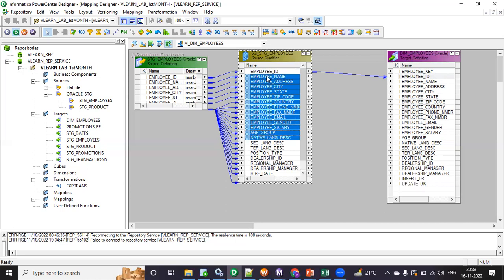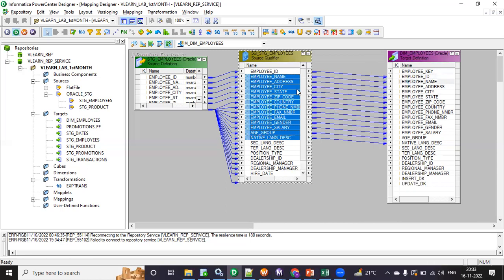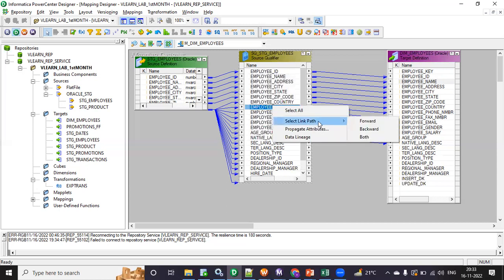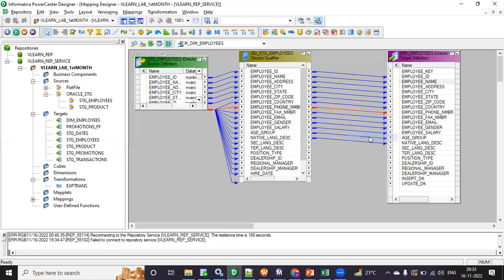First, let me connect these things. Whenever you're doing things in bulk, better to compare. Phone number to phone number, yes. Email to email, yes.